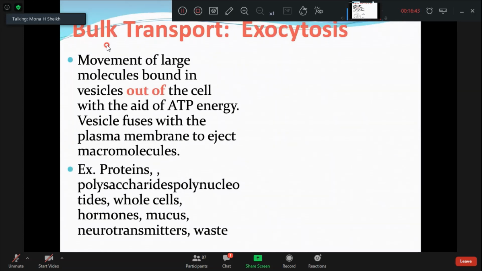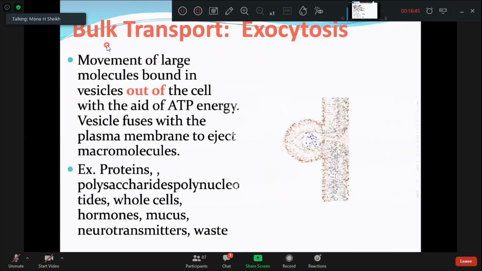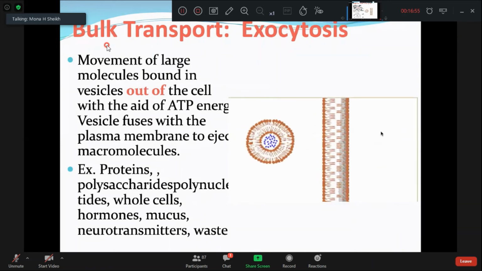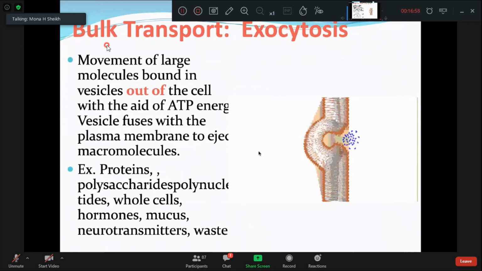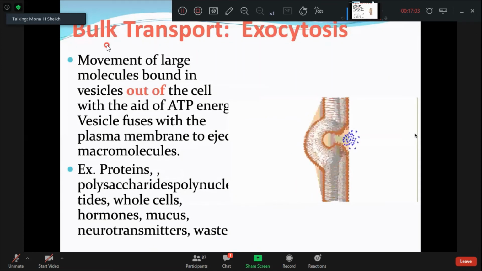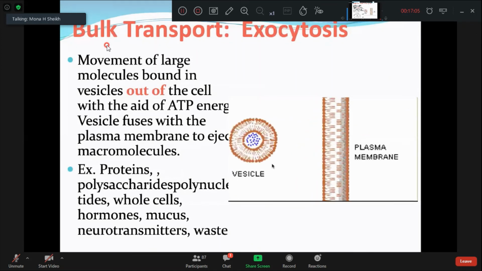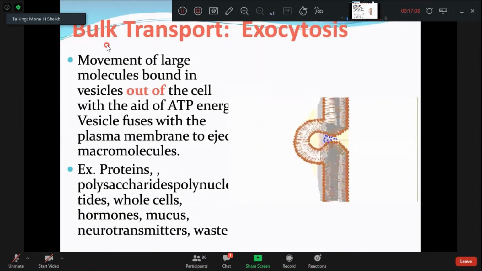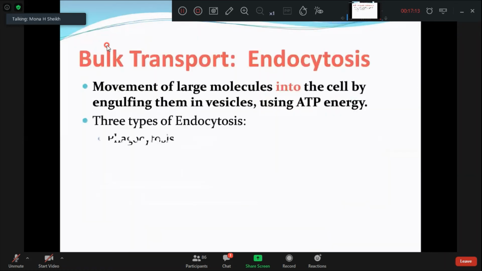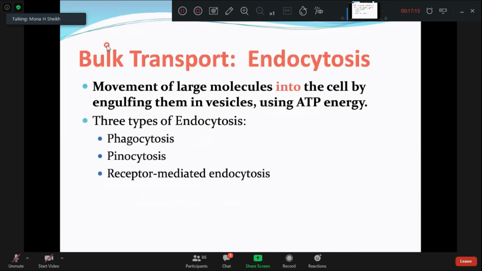Here we are transporting large molecules like a big virus or a big bacteria or, let's say, one organelle is hydrolyzed, we want to get rid of it. So this is inside the cell, this is outside the cell. So we digest it, we make it small, and then we just fuse this vesicle with the cell membrane, get it out. We call this exocytosis. Okay, and usually these are bigger substances than the things that we can diffuse.